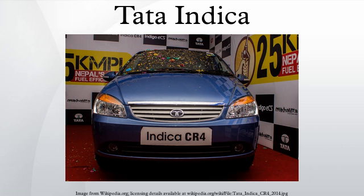The Indica offered options such as air conditioning and electric windows, which were previously restricted to only upmarket imported cars in India. 3 years later, the Indica was exported to European markets for the first time, and from 2003, the Indica was badge-engineered and sold in the UK as the Rover CityRover. This vehicle ceased production in April 2005 when MG Rover went bankrupt, and did not resume production when new owners Nanjing Automobile launched its own versions of the MG Rover range in 2007.